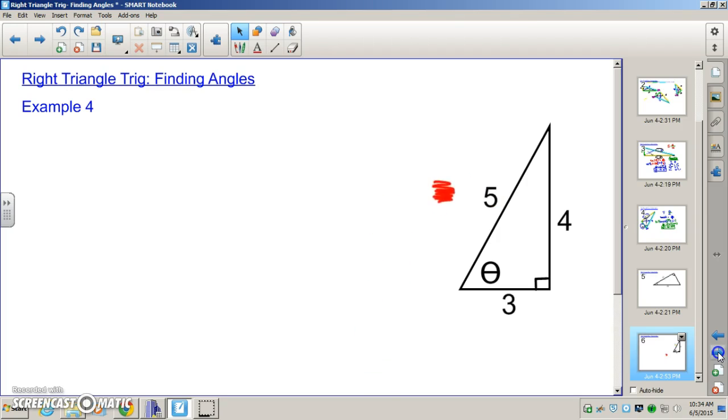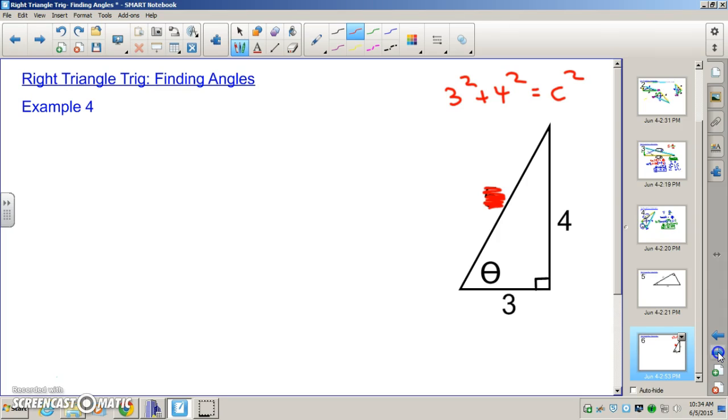If I didn't give you the hypotenuse, you could always find it, because you could have done 3 squared plus 4 squared equals the hypotenuse squared, and you could have solved that, and C would have been 5, which equals your hypotenuse. So here's the part that might overwhelm someone. You have more info than you think you need. You would still want to label. You would have this is your hypotenuse, this is your adjacent, this side is your opposite, and you might go, I got the A, the O, and the H.